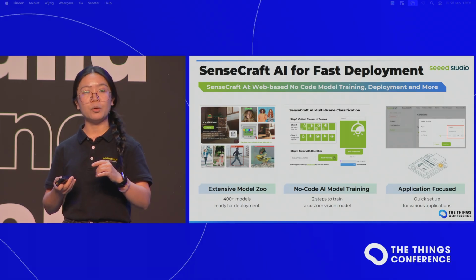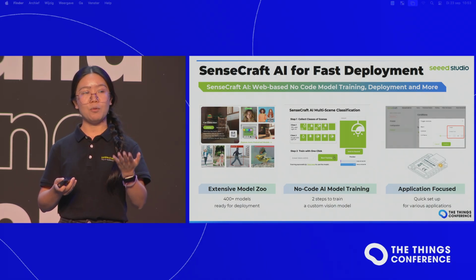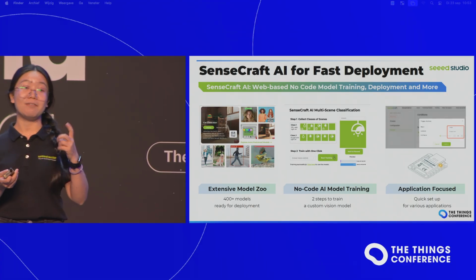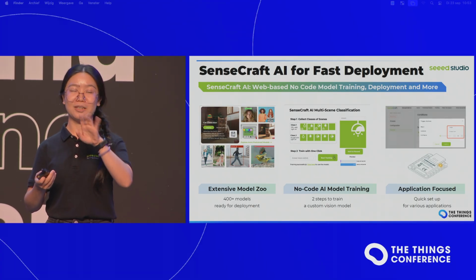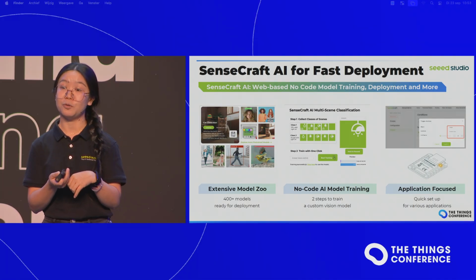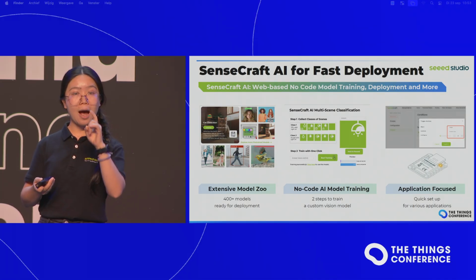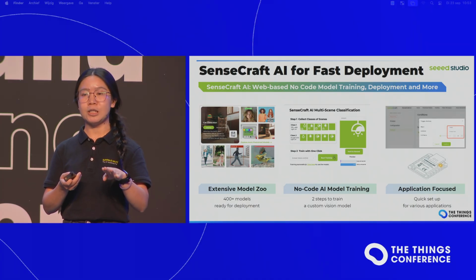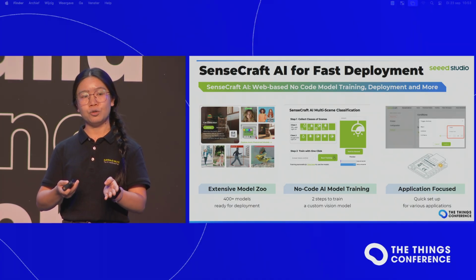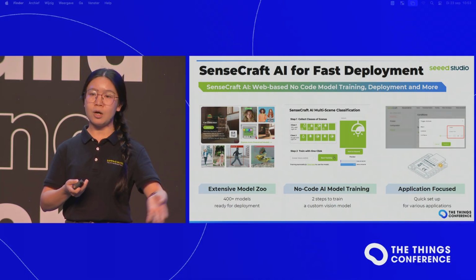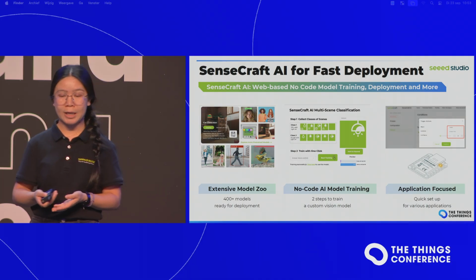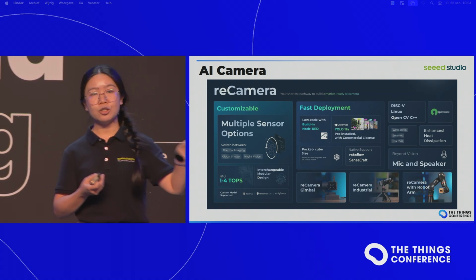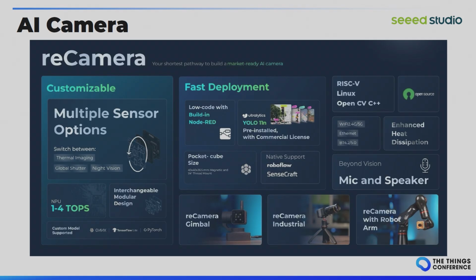Or you can train your own model, just take 10 photos, and then it will be able to recognize me and Olivier. Then you are able to detect if it's Violet, turn on the light or turn off the light, but if it's Olivier, don't do that. We also have the application focus that you can get the result by MQTT or GPIO or Serial to your Home Assistant, to your Arduino, or to other platforms for your application. So this is about how you can add AI to your system with the Vision AI sensors.